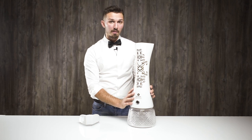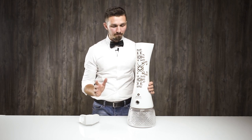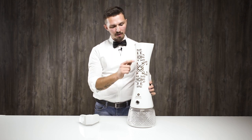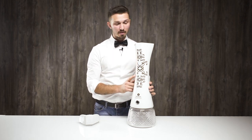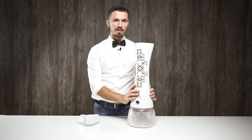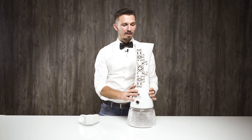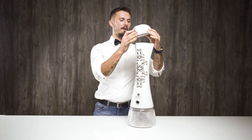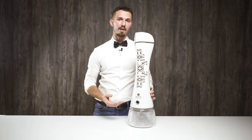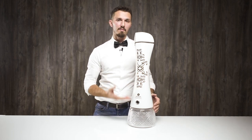This is the top shelf hookah from the Shisha Original selection. The decoration here is 24k gold inside the glaze on top — you're not able to scratch it, it's heat resistant, so it's going to stay there unless you break it. So now you may know why this hookah is among the more expensive ones, but it's worth the money — because you're not buying only the hookah, you're buying the technologies and mostly the design.